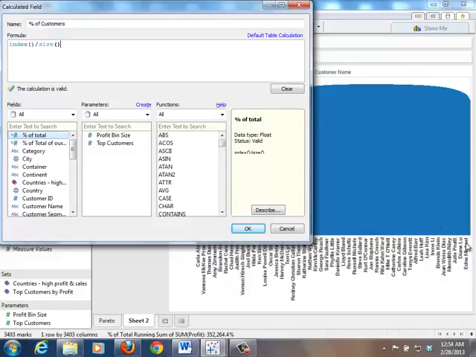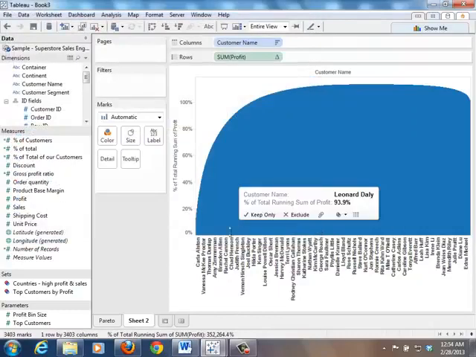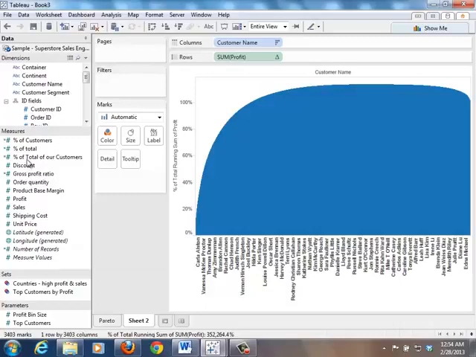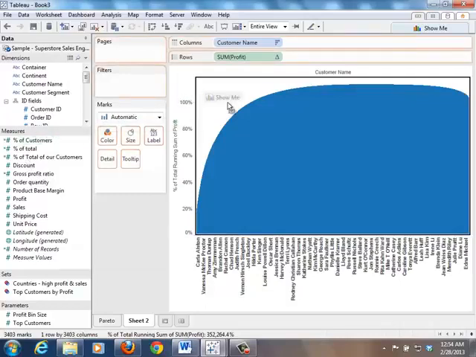So you can kind of quickly see how we can get at that percentage of total based on something that's not a measure, right? It's based on a dimension, but that's okay. We know its position, it's sorted correctly. We can go ahead and calculate that. So let's go ahead and click OK. Let's go ahead and grab that field, drop it on our columns.